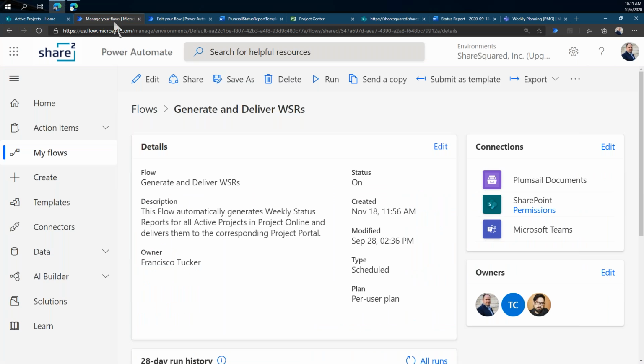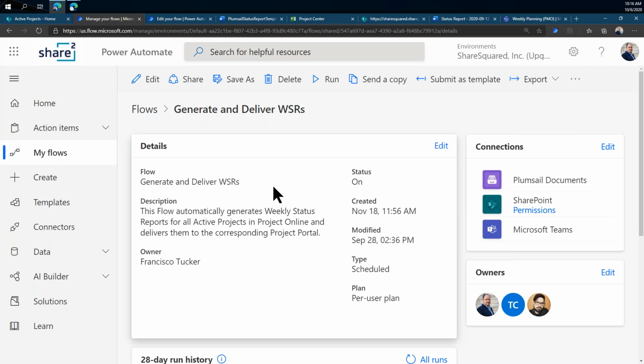Awesome. Thank you, David. So we have this flow created here, and it is titled Generate and Deliver WSRs, Weekly Status Report. So it does a few things. We'll discover those together along the way, but ultimately it collects all the data that we used to manually collect by reviewing email threads, asking other people on the team what they got done last week and what they plan to do this week, collecting all the data, and then putting that data into a document template, which used to be copy last week's report and then update it for this week. So this flow does that for us.